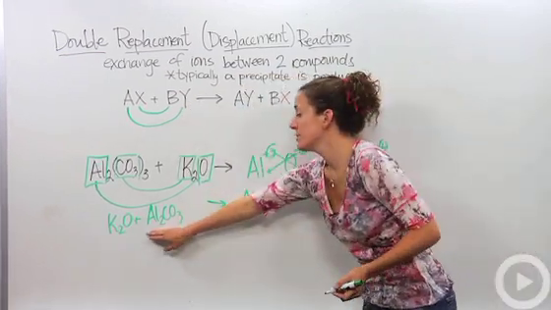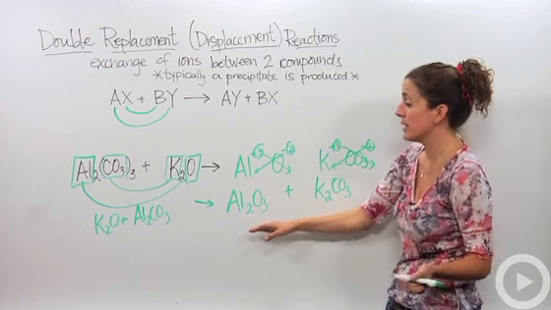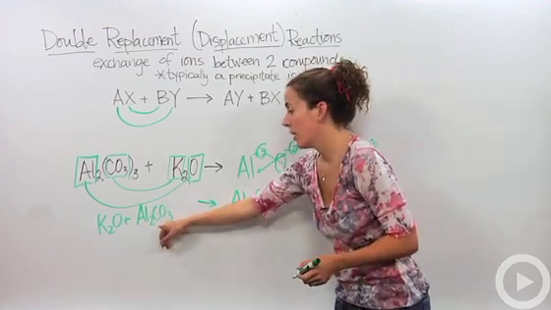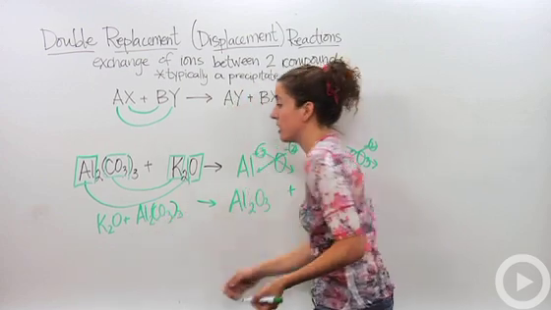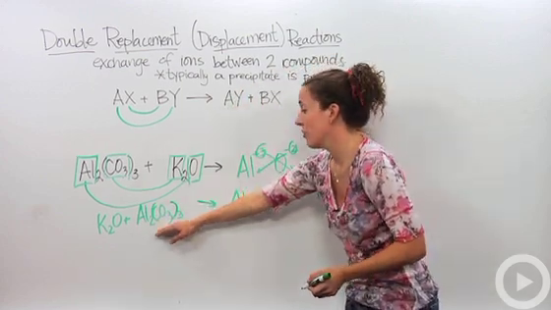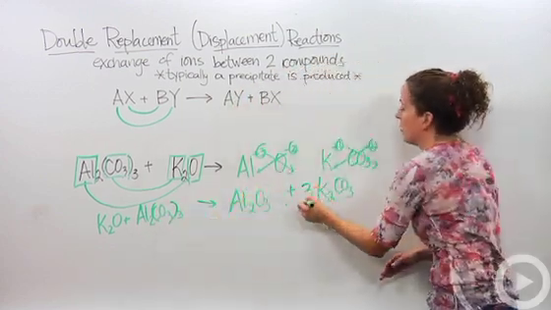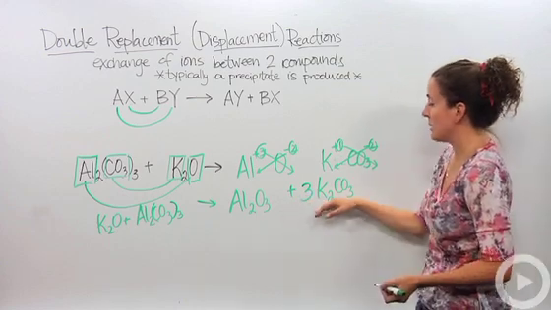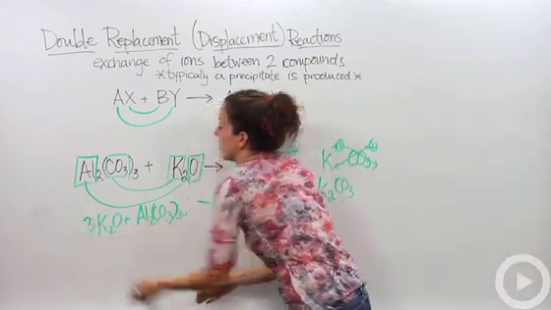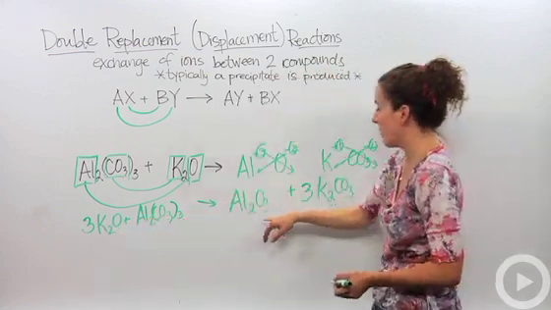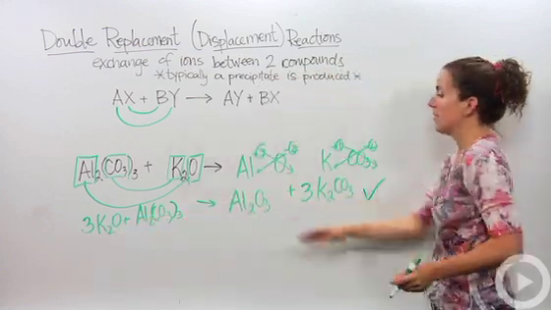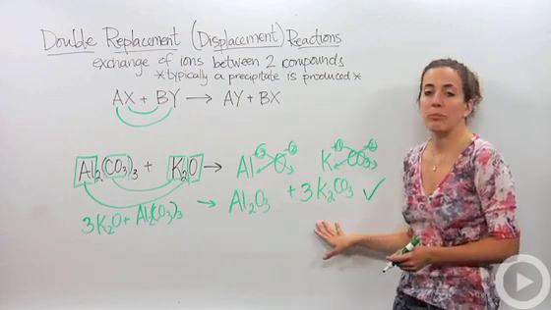So let's start with aluminum. We have two aluminum from the reactant side, two on the product side. So that's okay. Let's talk about carbonates. We have one on the, oops. Actually, I have three. I didn't copy that correctly. We have three on the reactant side. We're going to put three on the product side. That means we have six potassiums. We're going to make six potassiums. So we're going to put a three here. And that means we have three oxygens. We have three oxygens. This is completely balanced. This is an overall double replacement reaction.